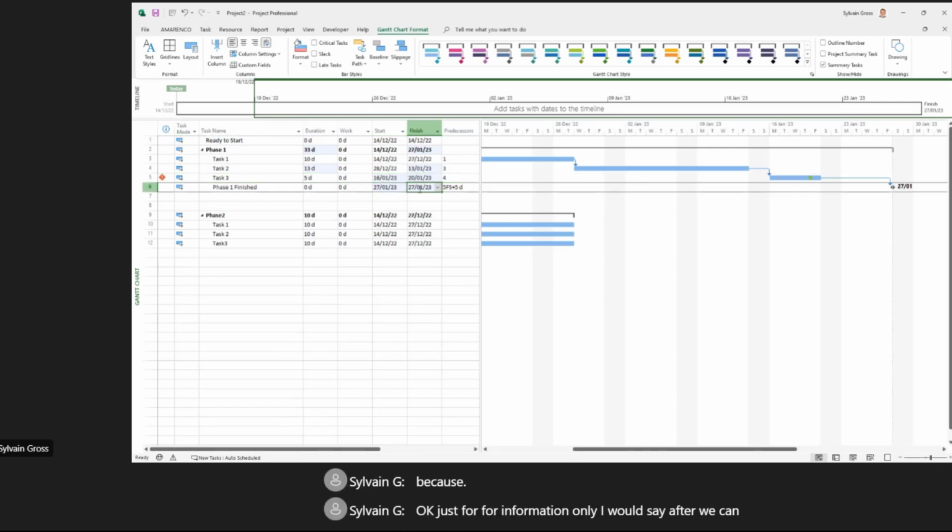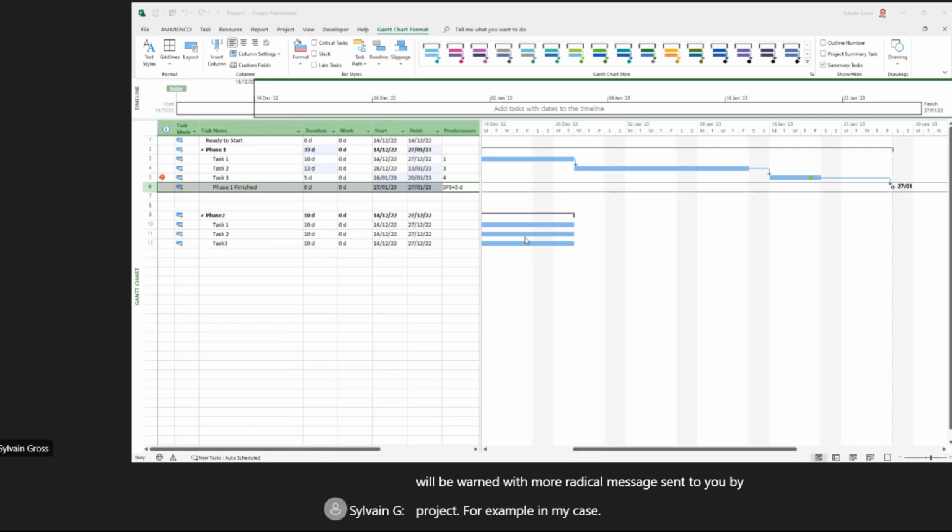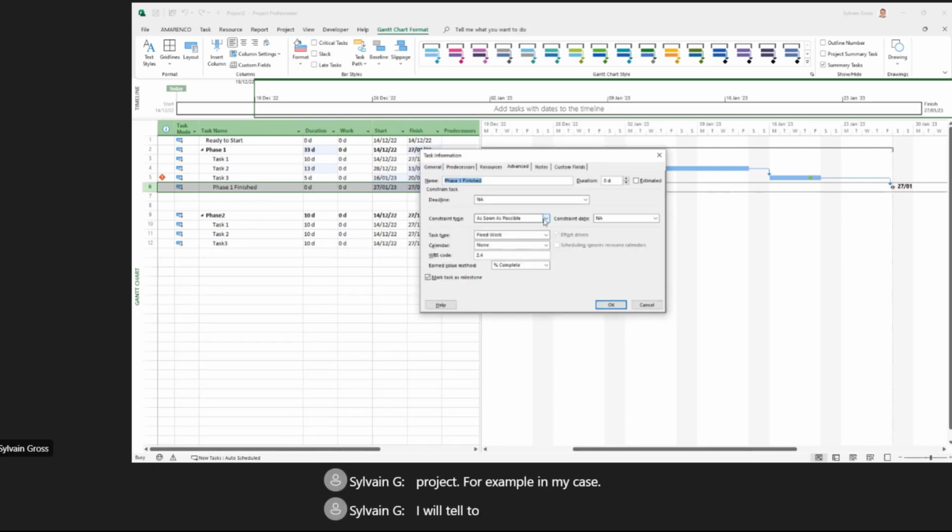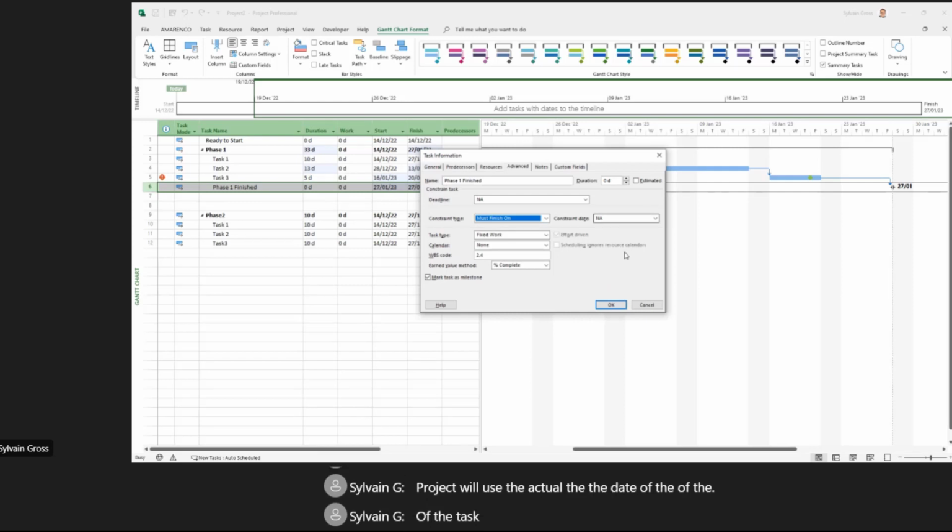After, we can switch to another type of alert where you will be warned with a more radical message sent to you by project. For example, in my case, I will tell project that my milestone must be finished on this specific date. So must finish on. If you don't specify the constraint date when you validate, project will use the actual date of the task as a constraint date.